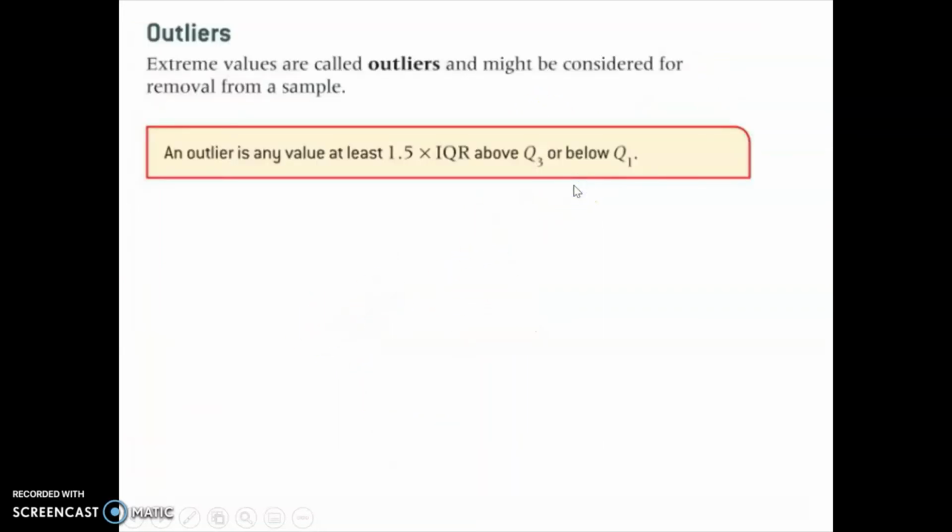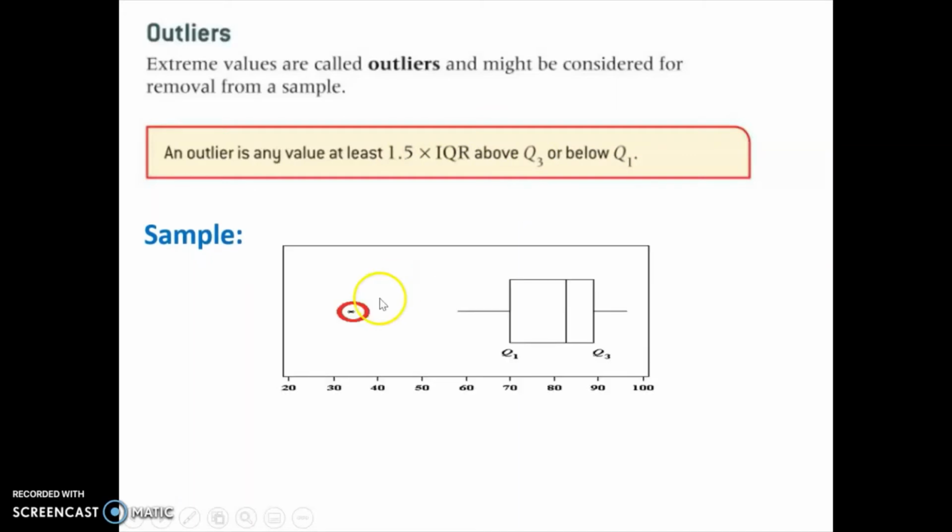Now, how do we find outliers in a univariate data set? The process is this. We mentioned it already, but basically you do 1.5 times the IQR, or interquartile range, and you look for that amount above or below Q1 and Q3. Let's look at that visually. So let's say we have Q1 here, Q3. This could be an outlier here in a box plot.